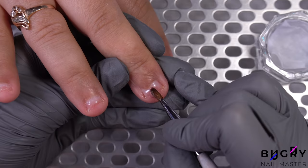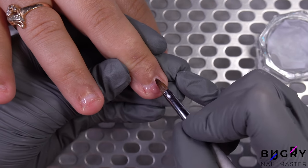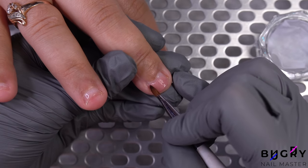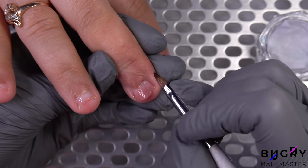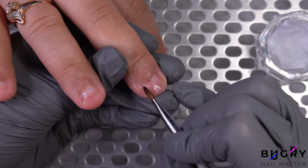However, we're not building the extensions quite yet, we're simply preparing for them. So I've taken a small bead of poly gel and have placed it at the end of my client's nail, and then I'm distributing out the material. This here is going to act as the foundation for her extension.